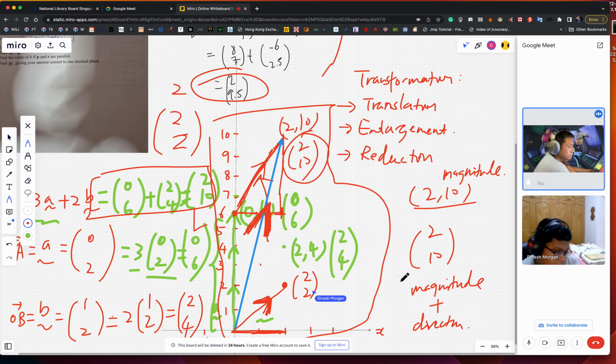Okay. But very good questions raised by you. There is just a subtle difference, and the subtle difference is this direction. The column vector might, on the surface, not tell you the direction, but if you represent it on this x and y axis, then you start to get the direction.